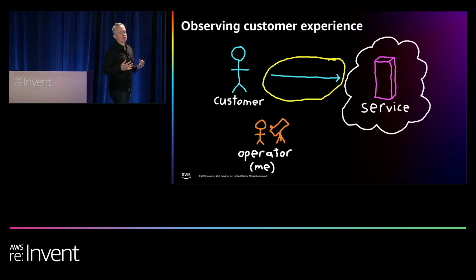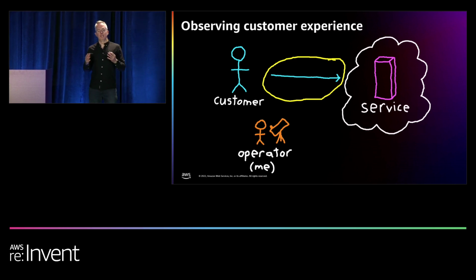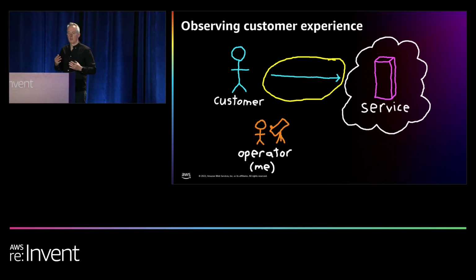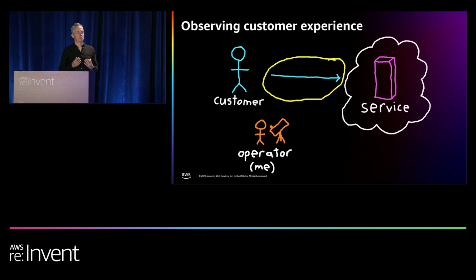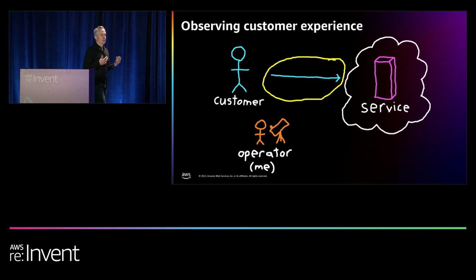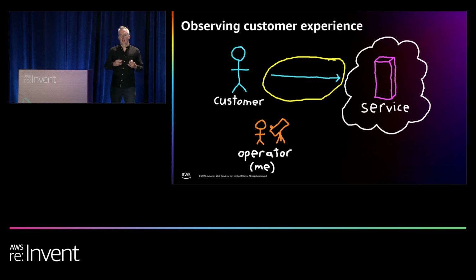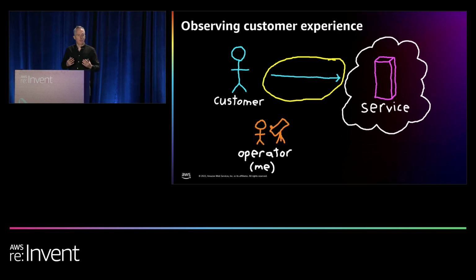I like to think of observability less as a way to view the running system, but rather as a way to view the customer experience. We observe things like CPU and memory, but when we think about characteristics of the system such as availability and latency, that's all about measuring and empathizing with what our customers are seeing in their services.